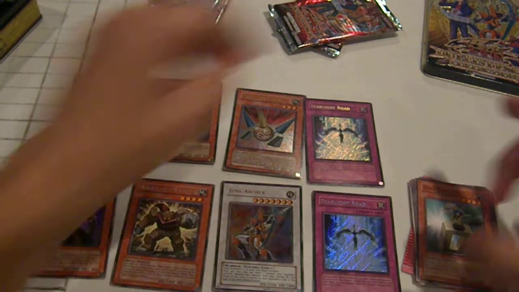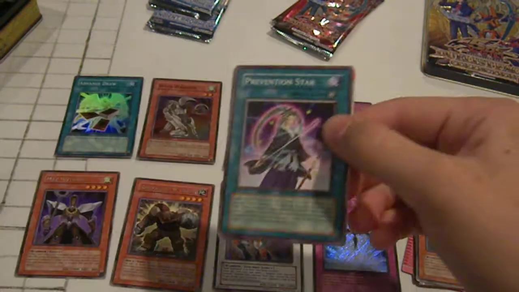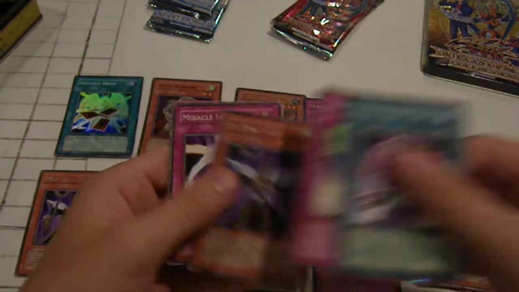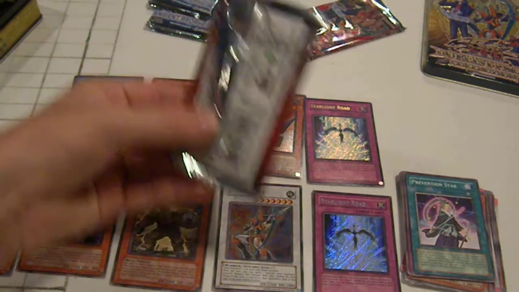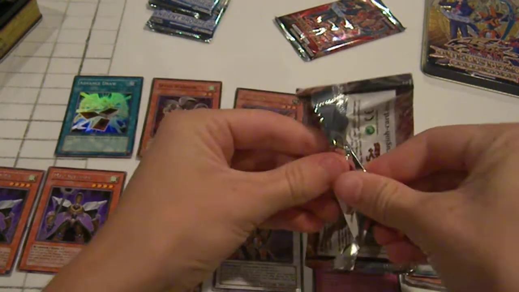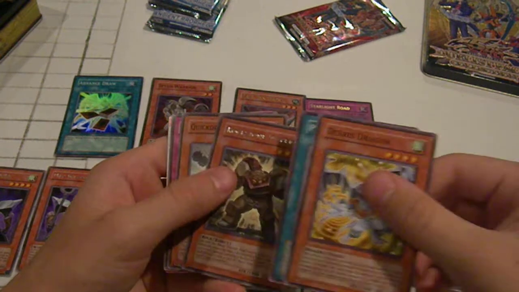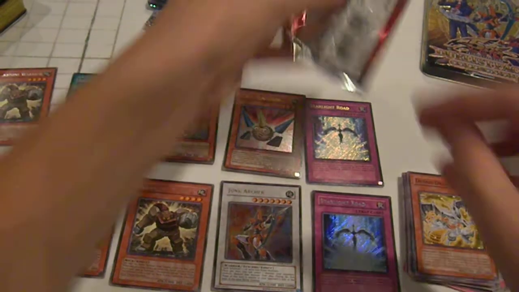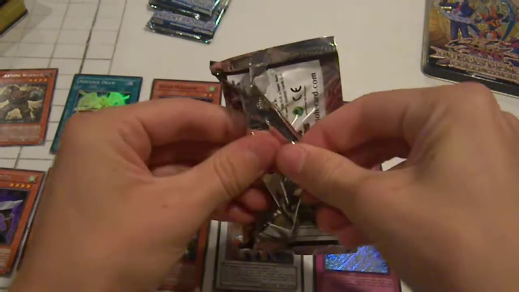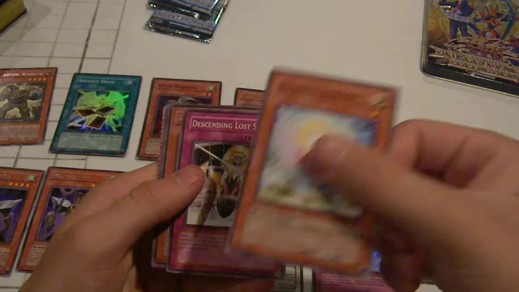Alright. Let's go this way. Assault Mode Activate again. Another Max Warrior. Ooh, Common Debris Dragon, nice. Rockstone Warrior, and there better be a holo in this tin. Alright. Last pack of Yusei 2. Majestic Dragon, Common Majestic Dragon.